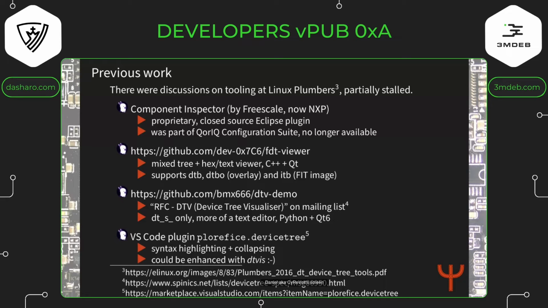And then there is a Visual Studio Code plugin that somebody created, so you get some syntax highlighting for the device tree source language. And well, the device tree visualizer tool that I made, I call it DTViz. It's also running on a web platform, so technically we could find some synergies and maybe also support VS Code with what we just made.